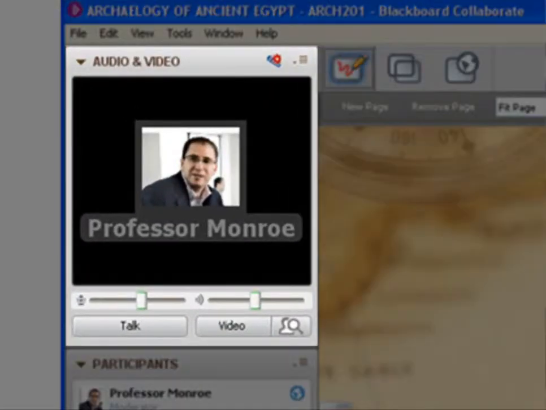This is Collaborate's audio and video panel, where you can see still images or talking head videos of speakers. In the top right corner you will see a strange icon with a red cog on a blue microphone. This is called the Audio Setup Wizard in Collaborate, but you will find a similar button on all systems that will allow you to calibrate and test out your audio. Audio problems are the biggest issue that will undermine any web conferencing session, so this is probably the most important button to look for when you first join any online session.